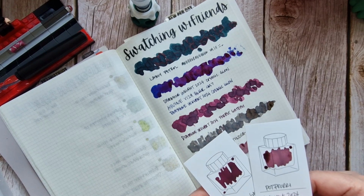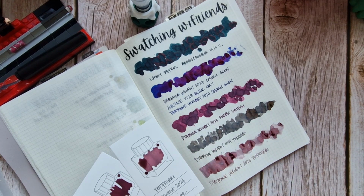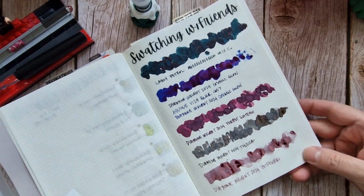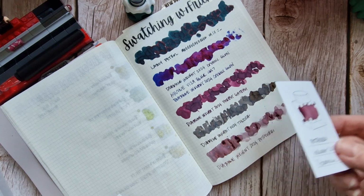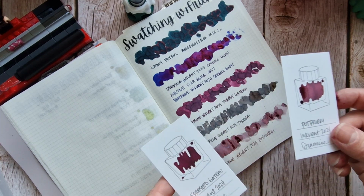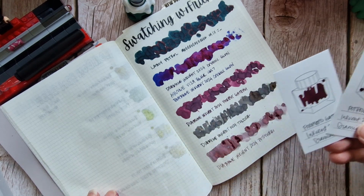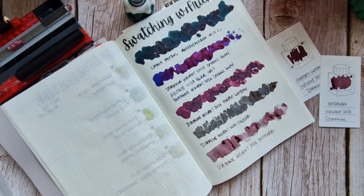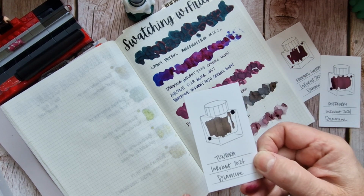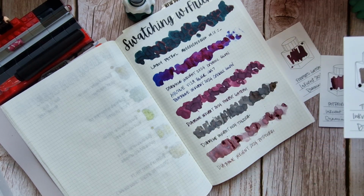Potpourri. Do I have anything like that? It looks different on here than on here. It's showing up darker on this. Forest Gateau. All right, I'm going to go let these dry and have a think and see if I've got anything like them. Tundra. I feel like I swatched something similar to this recently.